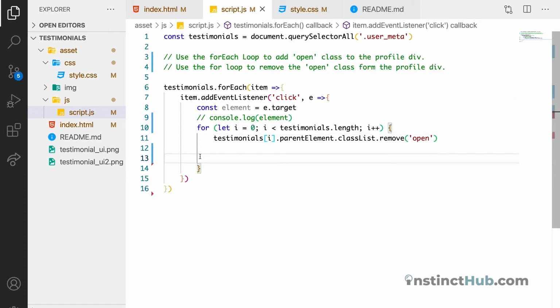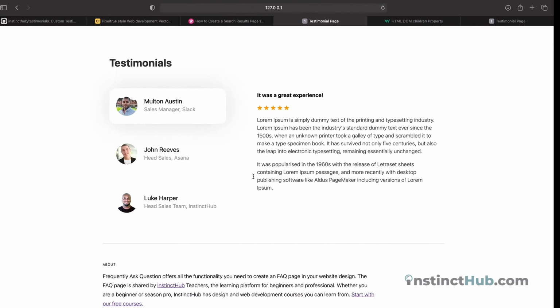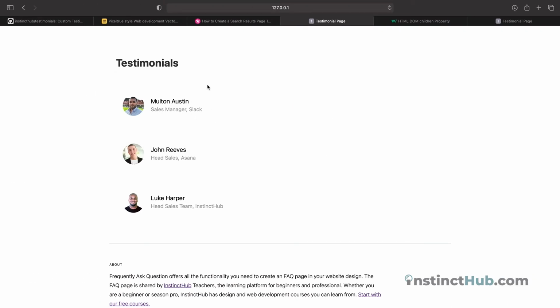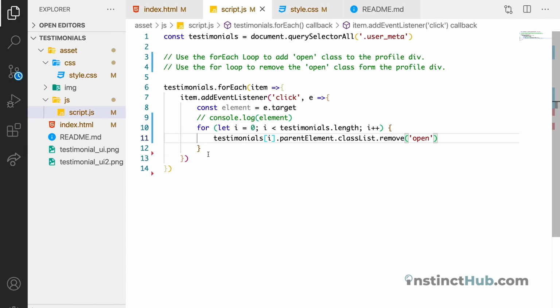So if we run this code and just click on anything, you can see that the open class is gone. So now that we can remove the open class, the next thing we want to do is to be able to add it each time we click a particular element. So let's see how that works.